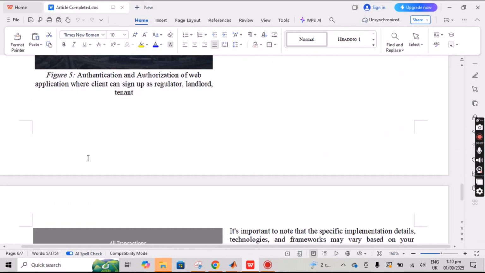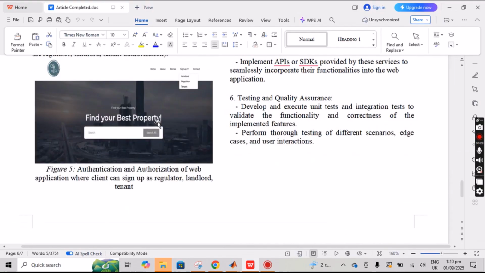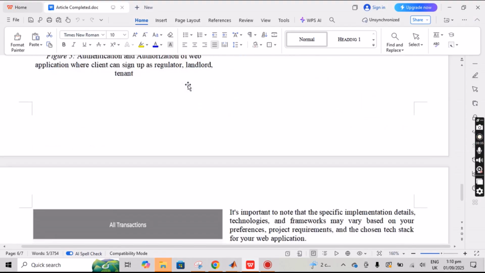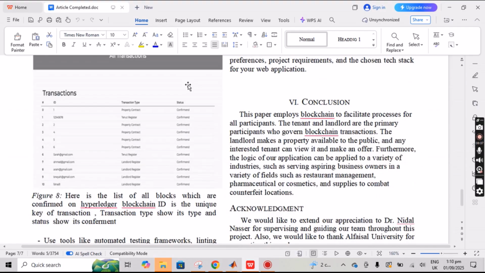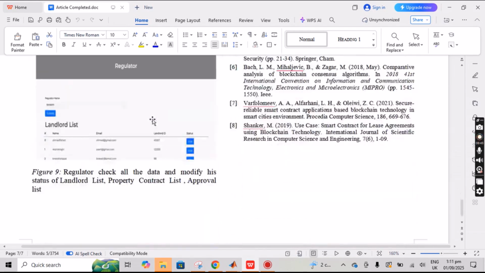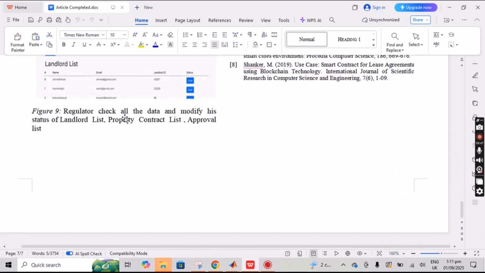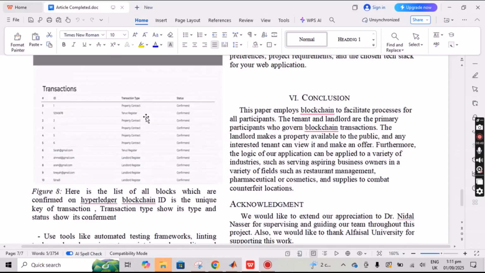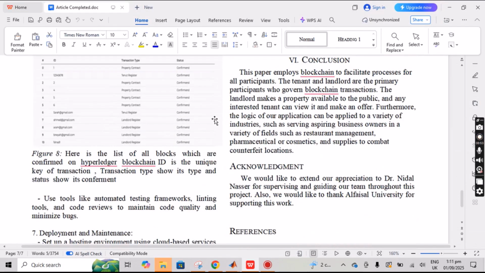This is the framework for the website, like how you can sign up as landlord, regulator, and tenant. It depends on the type of property and type of purchaser as well. The transactions are monitored here, as confirmed or not confirmed. Everything is added here accordingly, with confidentiality and acknowledgement as well.